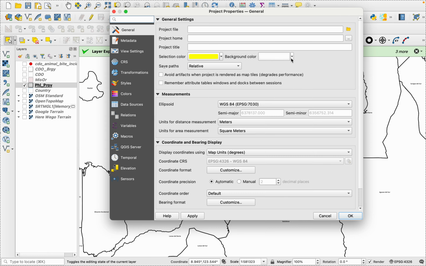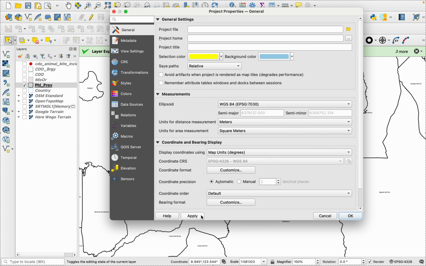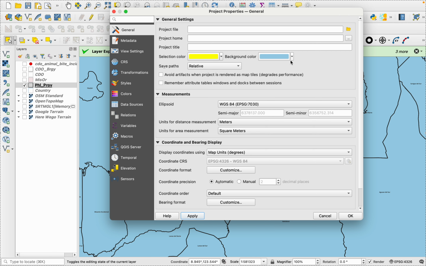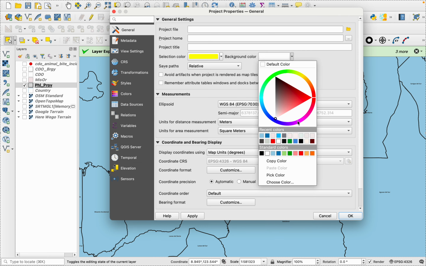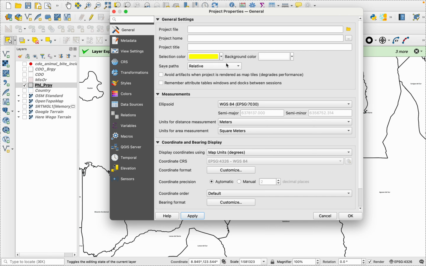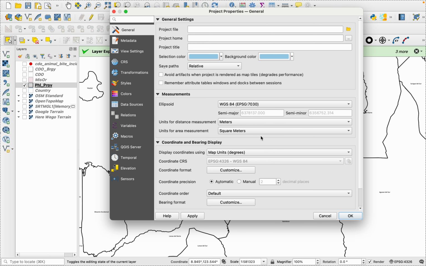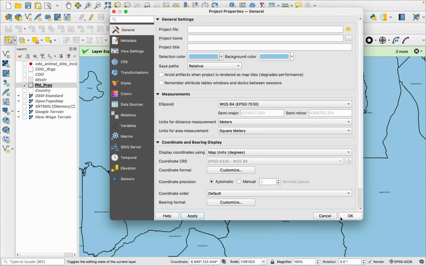Alright, for this one, try to add the backgrounds. Not this one.